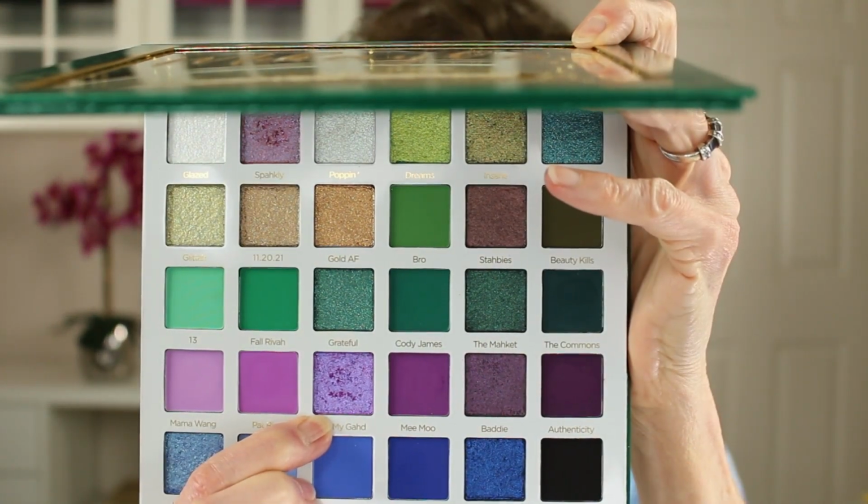Okay, we're getting there. And I'm going to take a shade called Oh My God, which is from the Glamlite palette, which is this beautiful shimmery lavender. And I'm going to pop that onto the center of my eyelids. And here's that shade. It is stunning. And it's just going to go in the middle, just to give a little brightness to the middle.